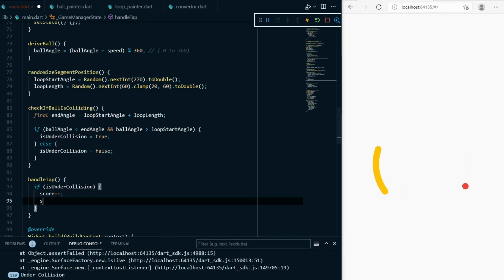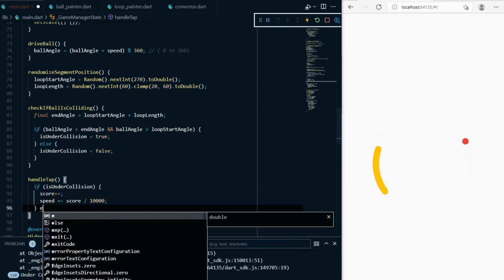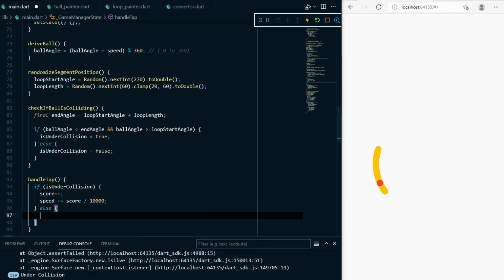So just give it a speed here and save a value of score divided by 10,000, because we only want a small increase. We don't want the ball to reach rocket speed in a single second, so that no one can get past it.